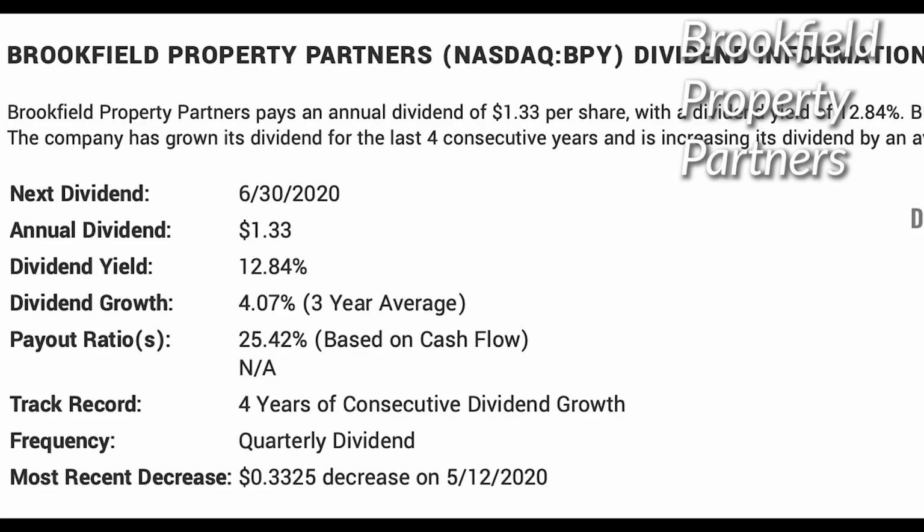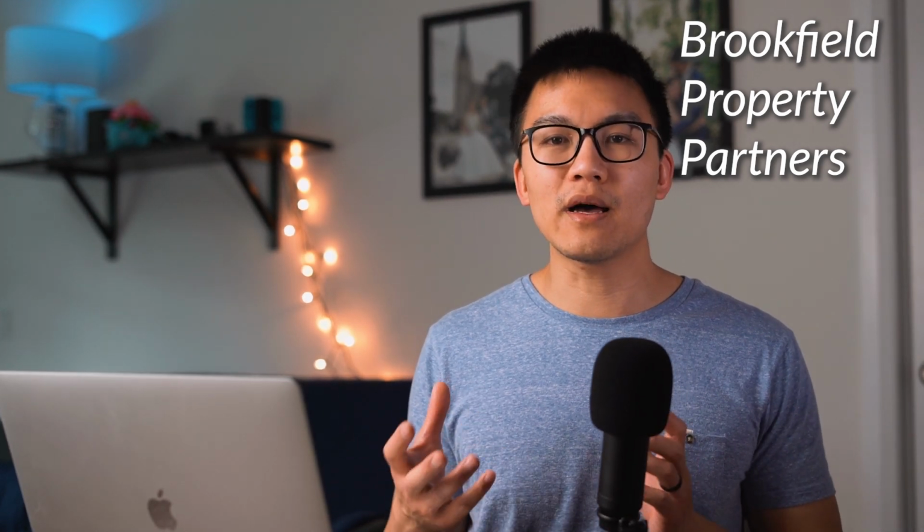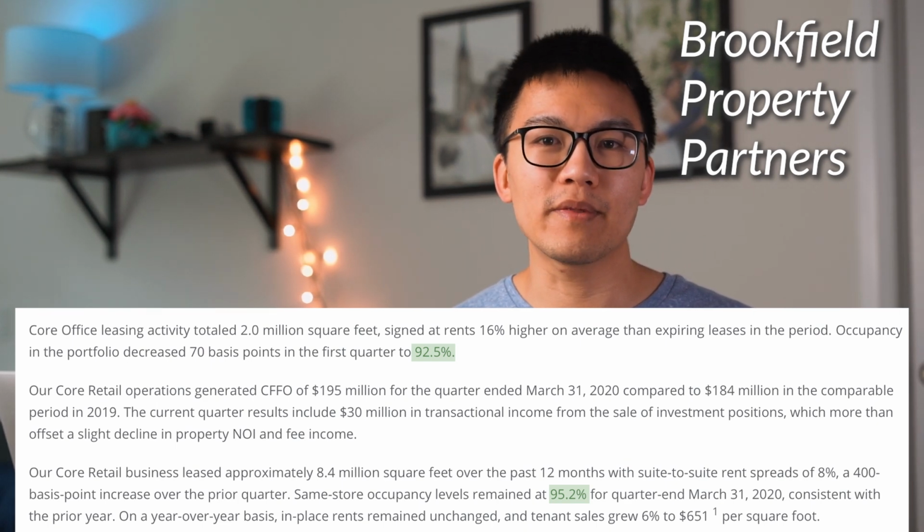However, according to their financial reports, their payout ratio based on their cash flow is 27.47%. And this is more meaningful to this REIT specifically, because you're really looking for a company that has good cash flows, and the fact that their payout ratio is so low, I'm sure they're going to be able to weather this pandemic, as a lot of their clients are actually in the retail space and also commercial real estate. So those companies, although some of them might fold, BPY actually reported a 90% plus payment from their current tenants.